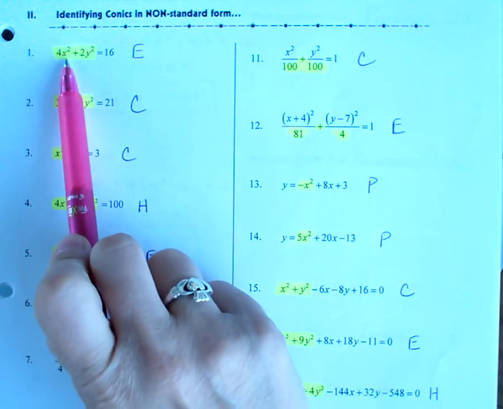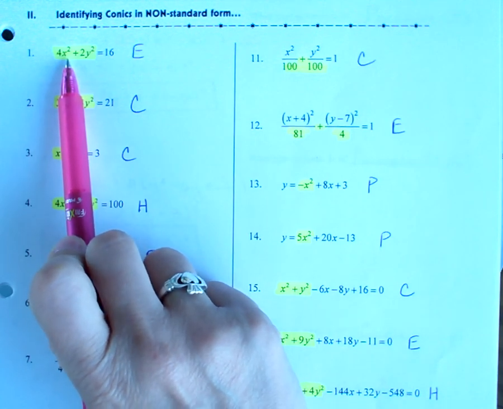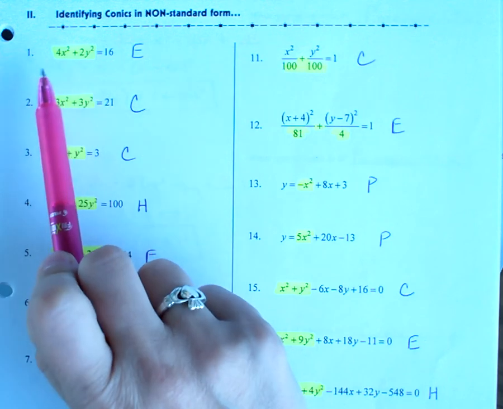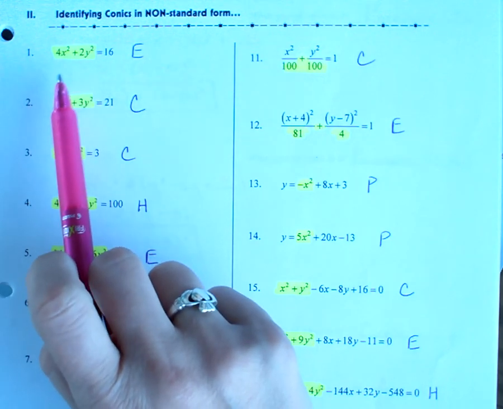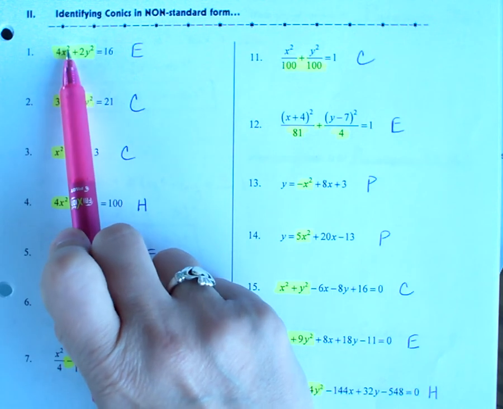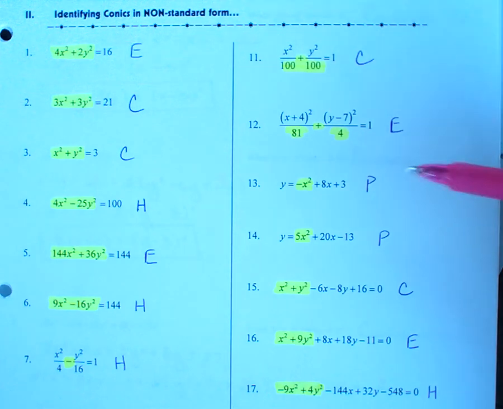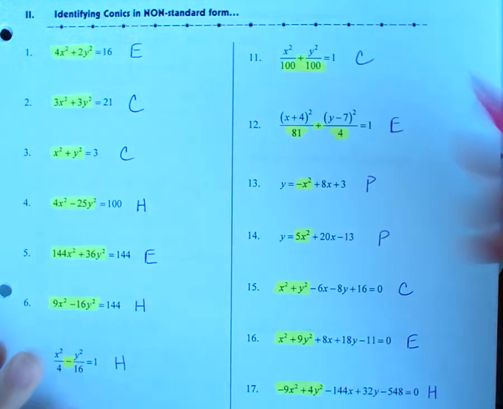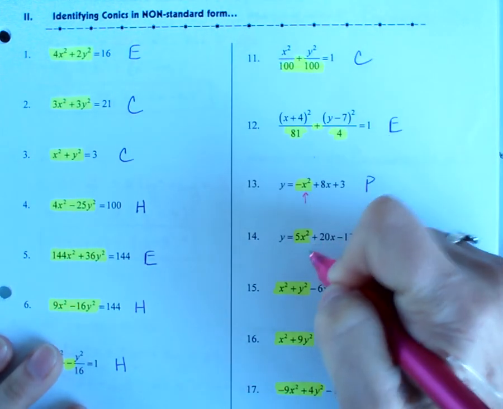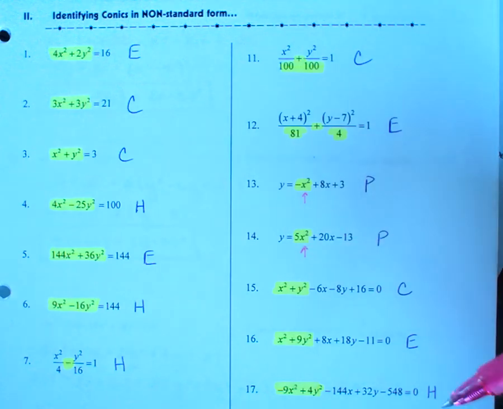The first thing is that when we're trying to decide whether something is an ellipse, a hyperbola, a circle, or a parabola, we can immediately eliminate parabola as a choice simply based on the fact that we have two squared terms. For example, I only have two parabolas on this page, and they're right here. They jump out as parabolas simply because there's only a single term that's been squared. The y values are not squared, so there's no way that those could be my circle, ellipses, or hyperbolas.